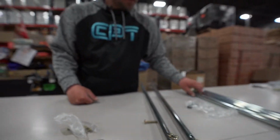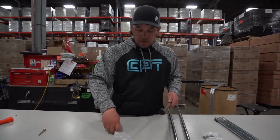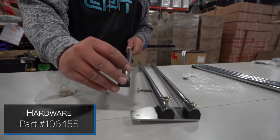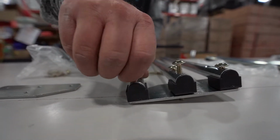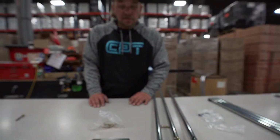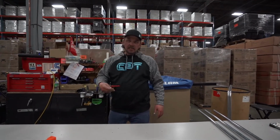So that part's done. Now last but not least, we're going to add this one the same way we did with the back. So I'm just going to run it through, just like so. Put it on there, get it snug, okay? And now from this point, we're going to take our Allen wrench. If you like T-handles, you can take a T-handle.